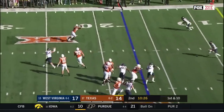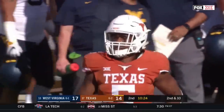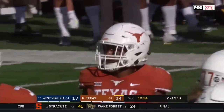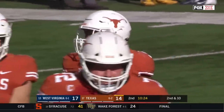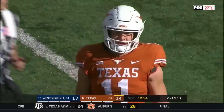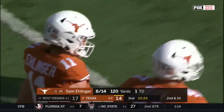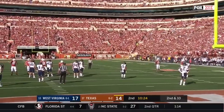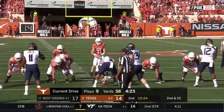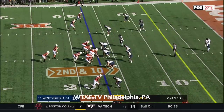Ellinger drops it off. Watson can't hold on. Incomplete. That was very similar to last week. Gus, Ellinger started 5 of his first 15 against Oklahoma State with that injured shoulder. But then after that, he was actually 17 of 27 in the second half and brought them back to the point where I certainly thought they were going to get it done. And save for a couple of mistakes on special teams, they probably would have won that game. So as he gets warmed up, he certainly gets more accurate and much better from the pocket.